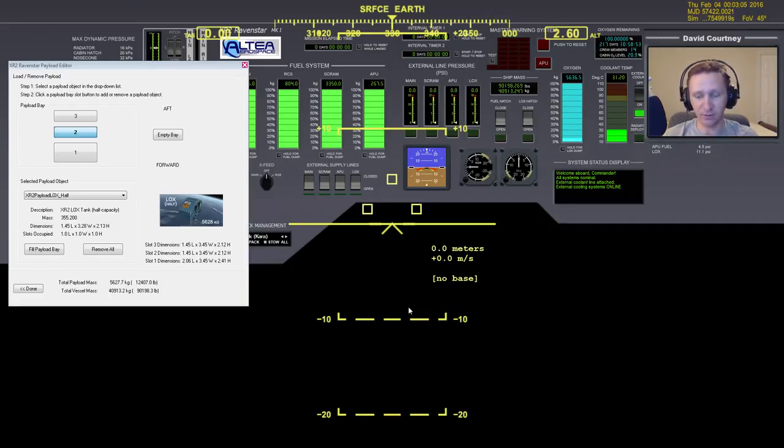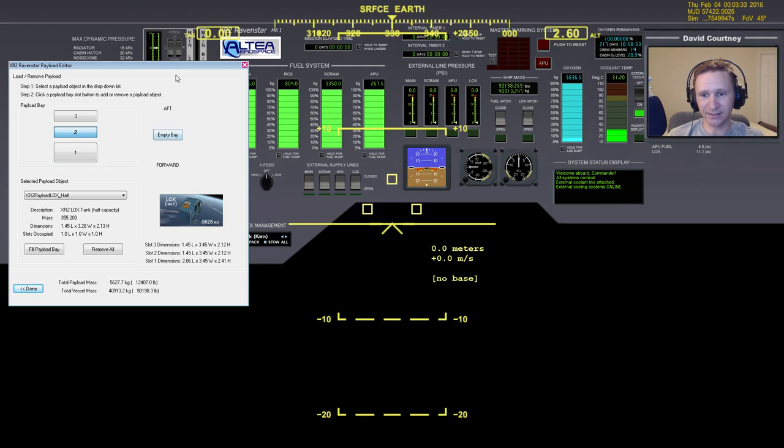Let's see though what would happen if we said that we did want to carry a full LOX module. So let's go XR2 payload LOX and click that. If we're carrying a full LOX module, we're going to have 420 days, and that's like 240 days of waste. That's a whole lot of mass to carry for no reason, so let's definitely not do that. So let's get rid of that and go to the half LOX, put that in.